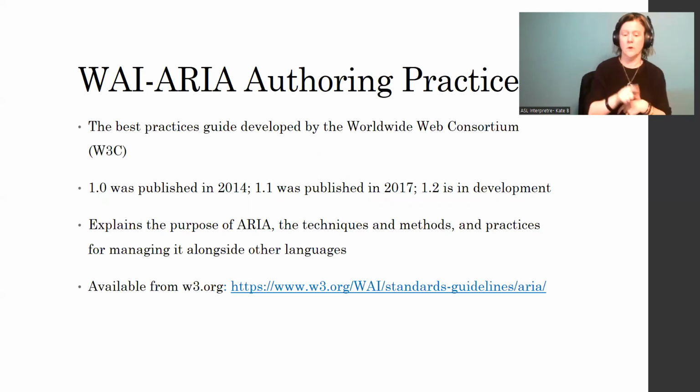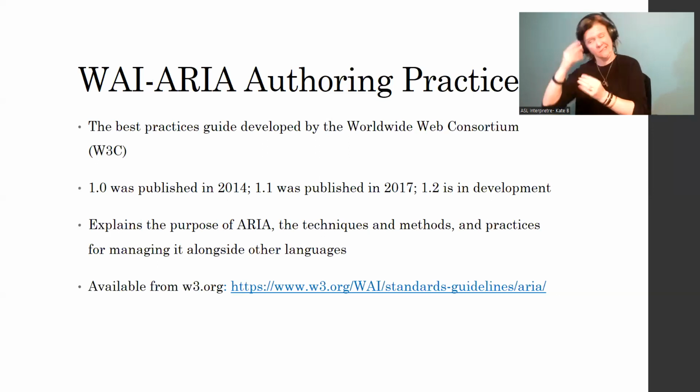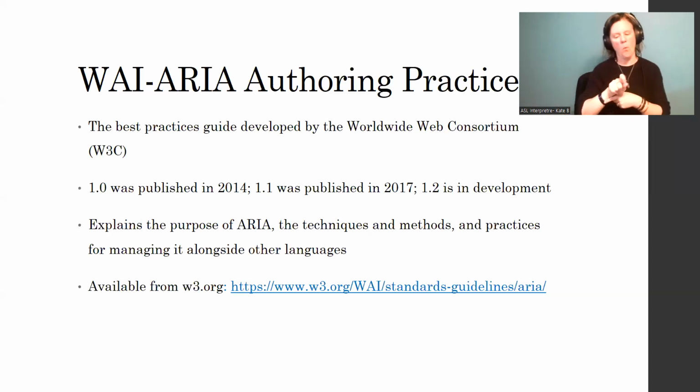1.1 was published in 2017. It's also the most current version. 1.2 is in development and you can go look at it. I believe it is publicly available. However, they haven't published it and they haven't stated a date as to when it will be officially published. So 1.1 is kind of our standard practice at the moment.